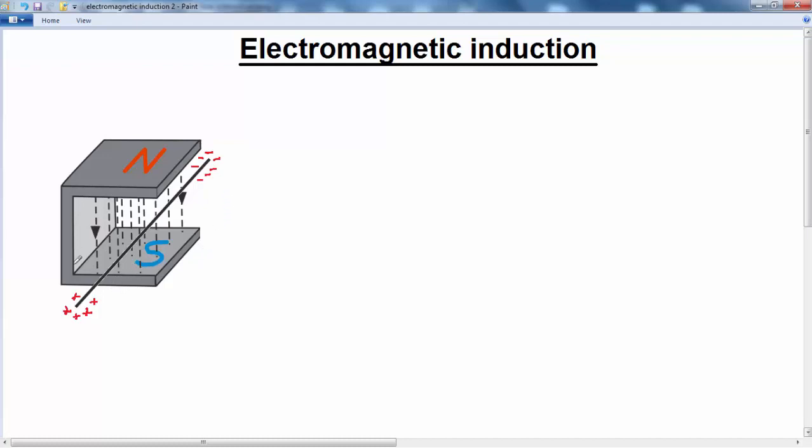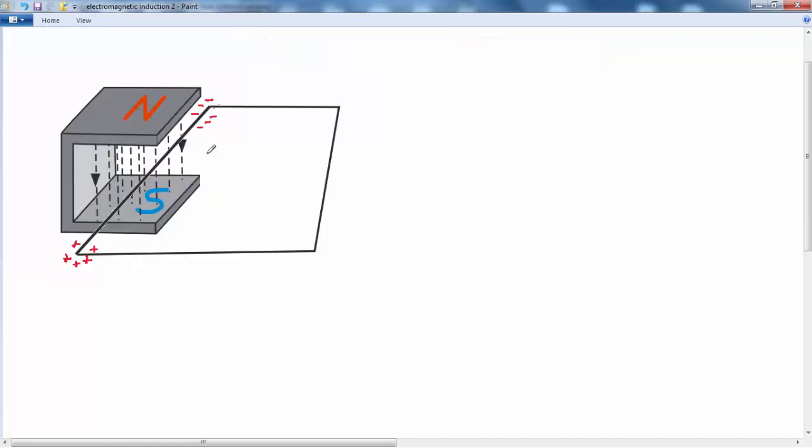Now, if you want to look at the details of this, then I suggest you go back to the previous lesson and have a look at that. But what we learnt was that this isn't particularly useful at the moment, because although we've generated a voltage, or an EPD, we haven't produced a current, and what we need is a current. In order to have a current, you have to have a closed circuit. So instead of using a single cable like this, we're going to adapt that to form a loop. When we do that, the electrical potential difference produced in this section will now drive a current around that loop.